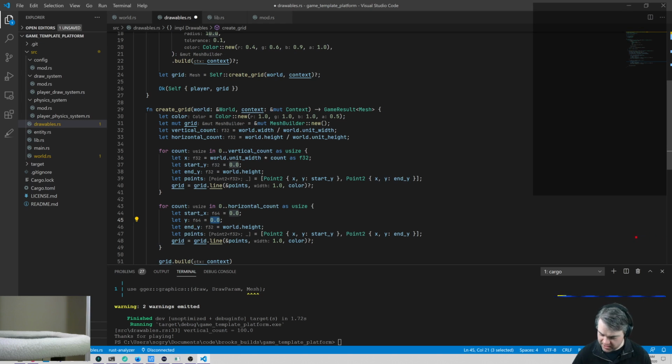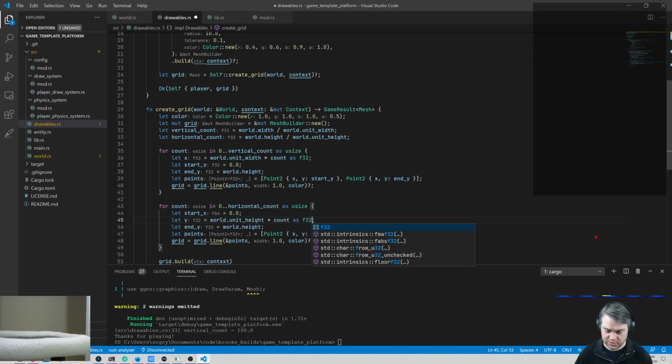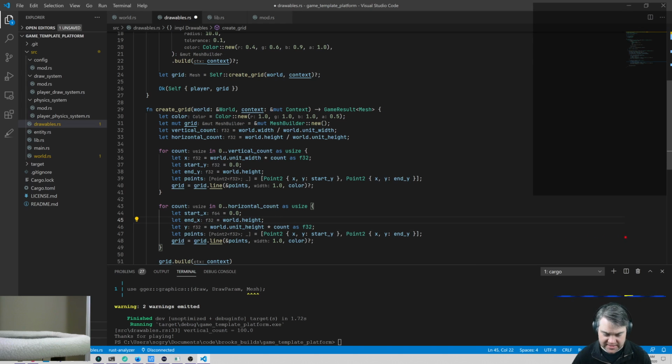So Y, what is that going to be? It's going to be the same thing that we have here, essentially. It's going to be world.unit height times count as F32. And let's do this as an end x equals world.width.